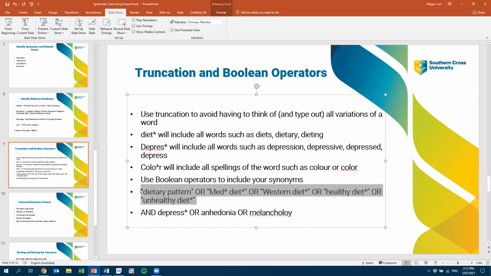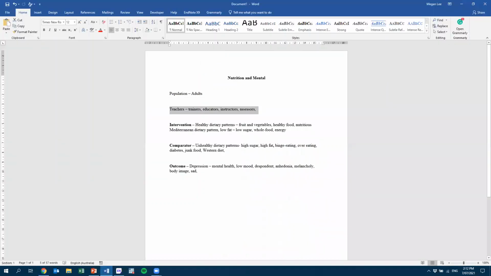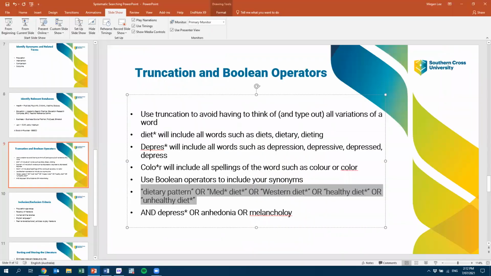So let's use this in our live research. Now, I do like to put them in Word documents first before I put them into the databases. In case you do go and do separate databases, you've got one template to work on, and then you don't have to be going backwards and forwards, typing all of your keyword terms in.